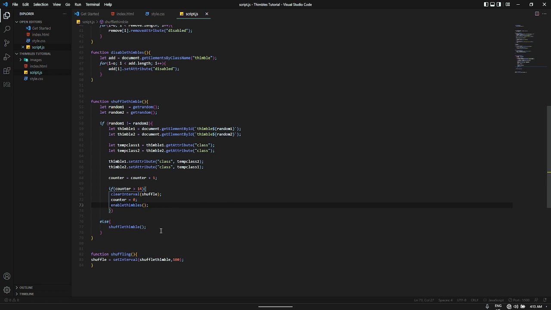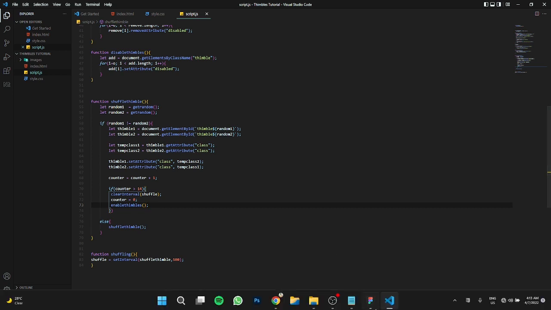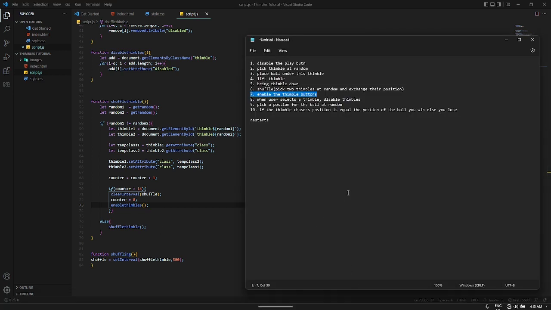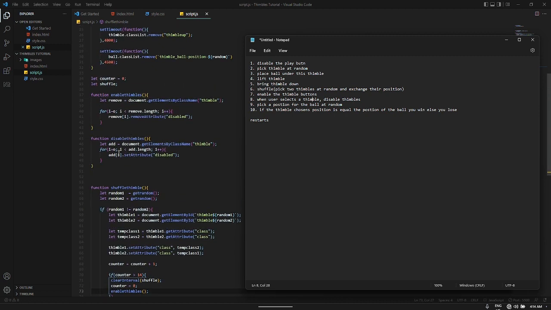So now you can click on the Thimbles, right? So it enables the Thimble buttons. Now the user selects a Thimble, and after it selects the Thimble, it will disable the Thimbles again, which will call for this function, the disable Thimbles function.